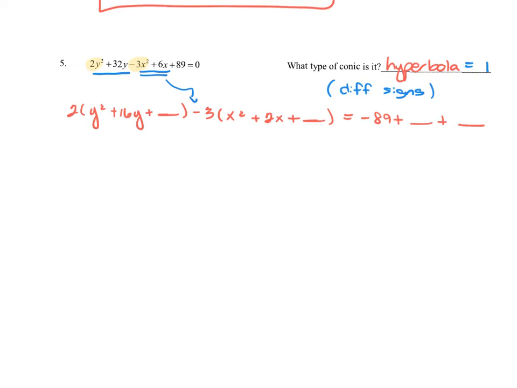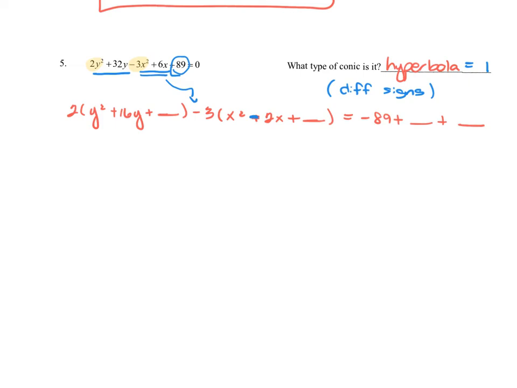And in fact, I just caught myself when I wrote this here. This should have been a minus right here. Make sure that this one's a minus because it was a minus in the original equation and we needed to divide by negative 3. I did move my constant to the other side, so you can see that now became a negative, and I put in all my blanks. So there's a lot of little details, especially in the hyperbolas, that you need to be careful with. Easy to make some mistakes.